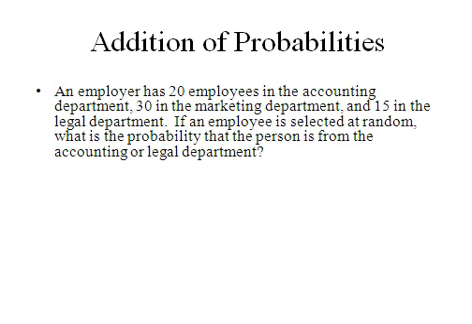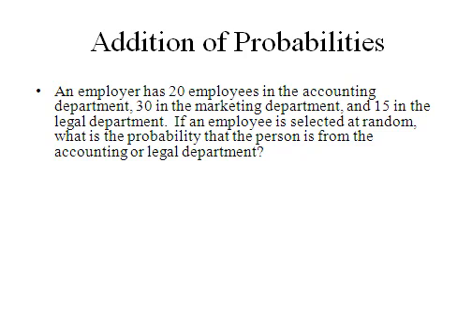How about this problem? An employer has 20 employees in the accounting department, 30 in the marketing department, and 15 in the legal department. If an employee is selected at random, what is the probability the person is from the accounting or the legal department? Pause the video here and see if you can work out how to do this problem.